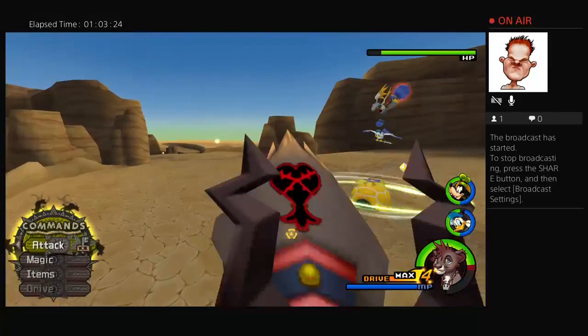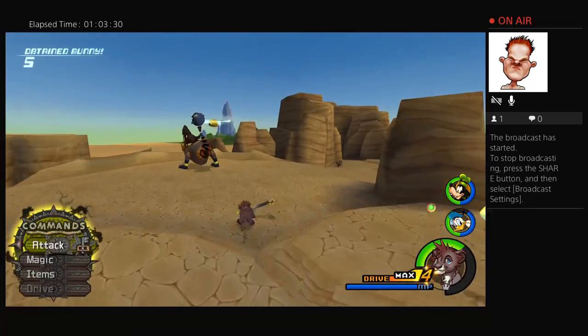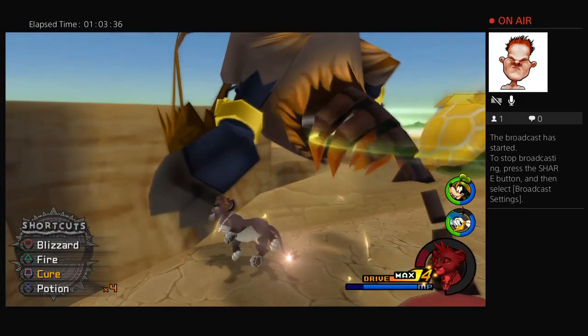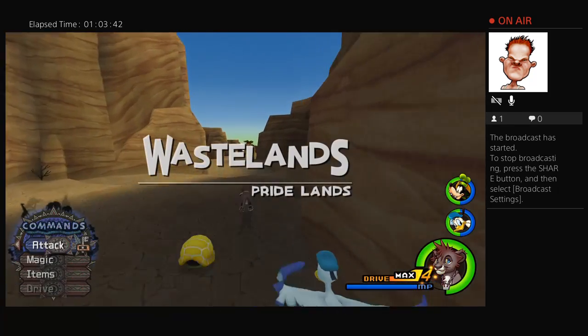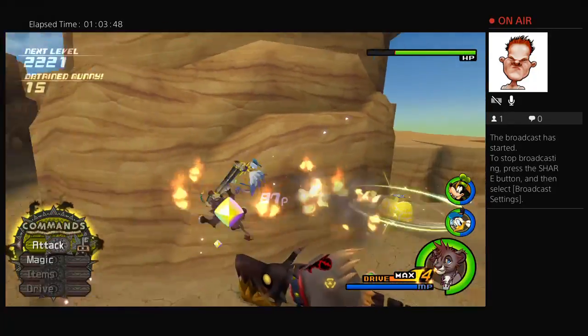So I gotta fight this thing again. It's probably gonna kill me again. Oh my god. Okay, yeah. How the fuck do I fight this thing? Fuck! What the hell? This is really annoying. I hate this enemy. This might actually be my least favorite enemy in the game. I have been killed by this enemy more than any enemy in the entire game so far.